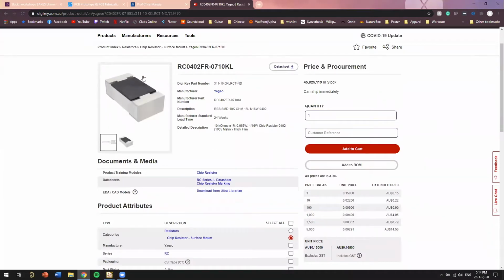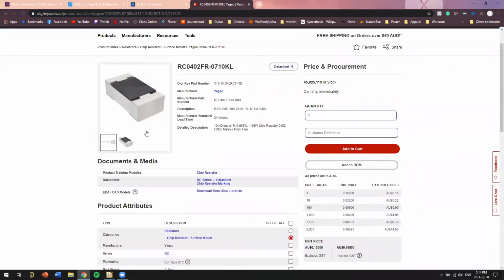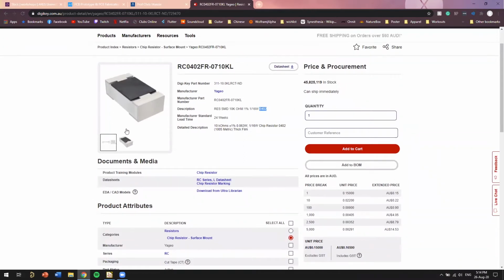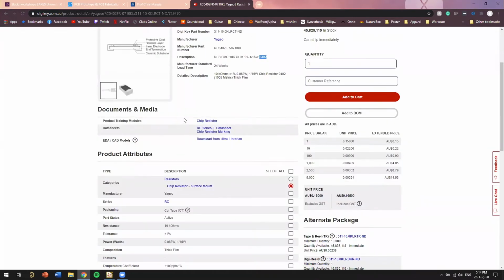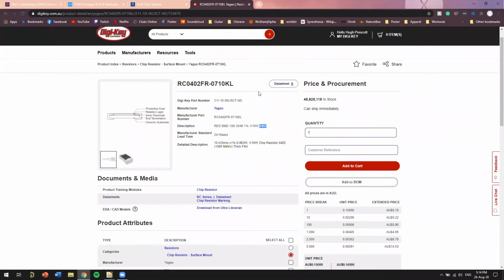We don't have to say what part it actually is, because resistors all do the same thing. You can swap out this resistor for any other resistor. The only thing that is really special about any given resistor is the footprint of it. This footprint is usually a number like 0402, 0603, 0805. That tells you how big it is. And so the size of it will actually determine the size of the footprint that you have to have on your board to solder that part to the board. And so it's all very standardized.